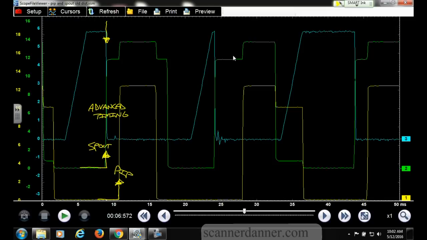As far as the rest of it, I think that's about all I got. You know, like what we were debating yesterday, and in these cutoffs, is there anything else that we could add to that? I'm just not sure. I do see that the PIP signal falling edge is the same time we're getting that cutout in the spout. I can see that relationship, and I see the same thing.